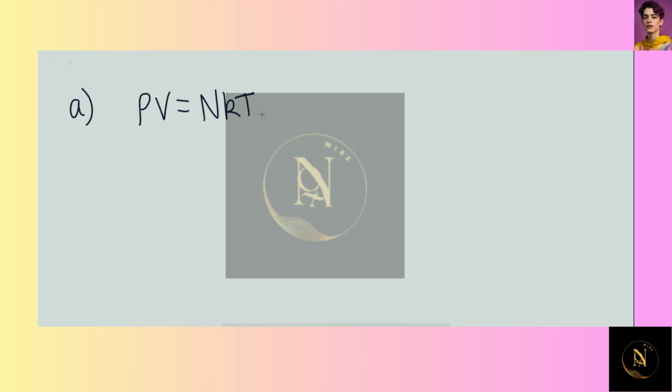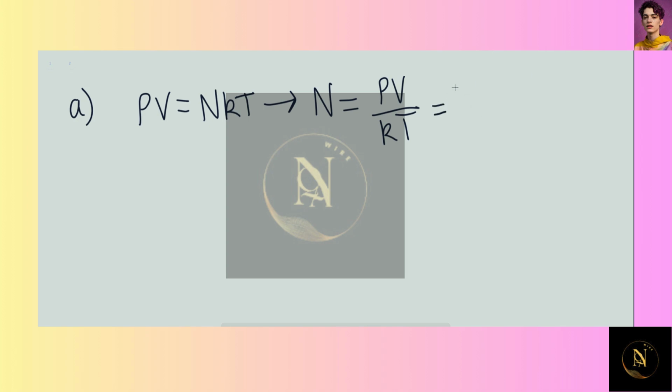So to start off, we can use the ideal gas law to find the total number of molecules. This is part A. We can say that PV is equal to NkT. We need to find what N is. We already know what k is. N is simply PV over kT. k is the Boltzmann constant. We know it. T, we're given. The volume, we're given. The pressure, we're given, which is the gauge pressure.